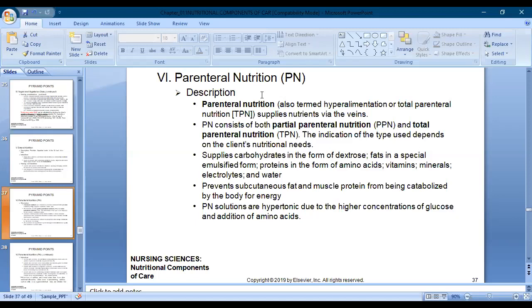Definitely, a time will come when we have to stop the total parenteral nutrition. It is another important note we have to know as an RN. When we have to remove the total parenteral nutrition for the patient, we have to check blood sugar again. Why? Because there is a chance of developing hypoglycemia. When you give the total parenteral nutrition and dextrose, we have to check blood sugar because of hyperglycemia. When you stop the total parenteral nutrition, if the patient is okay, we have to check again, because the patient may have developed hypoglycemia. One is hyperglycemia, the other is hypoglycemia.